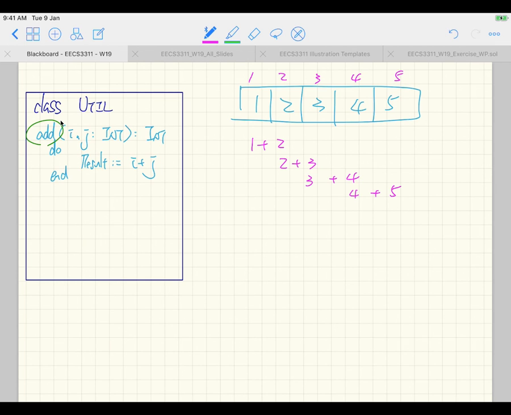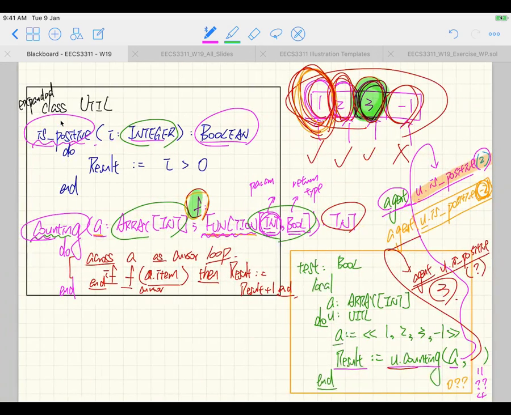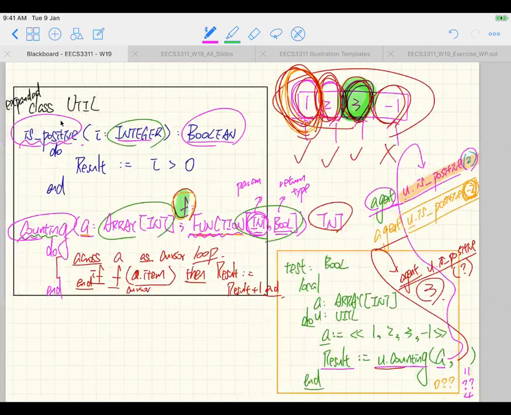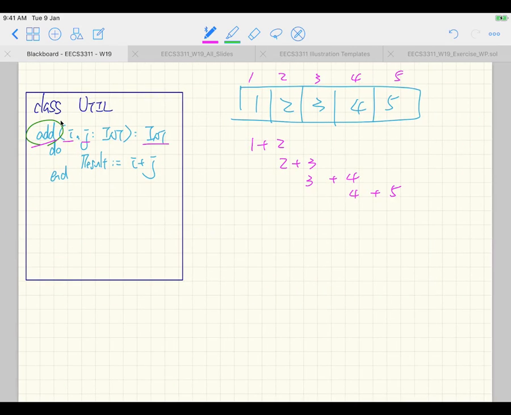Let me say that again. The second example I talked about is going to be very similar to the one I just talked about. But now I'm changing the function I want to store its pointer for. It's going to be taking 2 integer arguments rather than 1, and it's going to return just an integer rather than returning Boolean. What types you want to return is completely up to you, depending on what you need for your application. So now let's say eventually, given an array like this, I want to sum up the elements in such a way that all the middle elements will be counted twice, but the beginning and the end are counted only once. So now how do we do that?